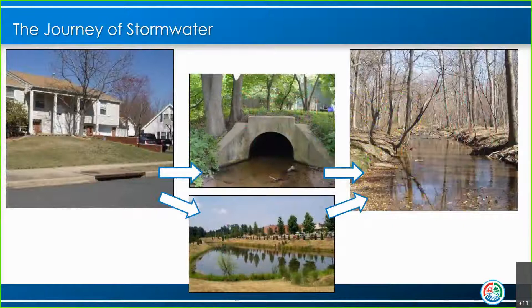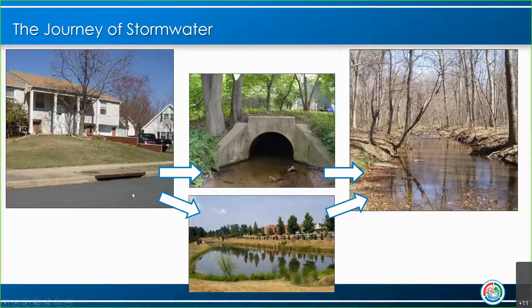This is the journey of stormwater. I'm sure you've all seen storm drains on the side of roads — they are everywhere. During a rainstorm or when snow and ice are melting, that's where the runoff goes. When it rains and hits the ground and doesn't soak in, it runs off down the road into a storm drain. After going through a series of pipes, it comes out of an outfall — that's what this is called — into your nearest stream or lake.